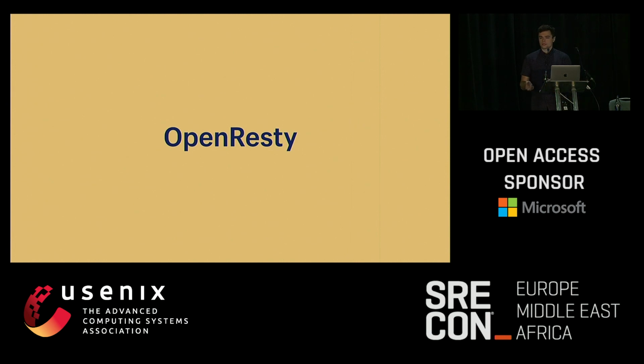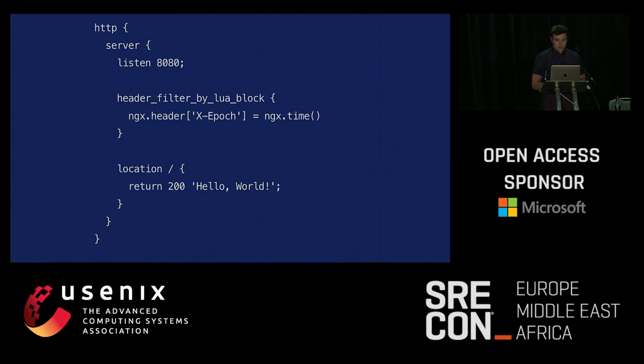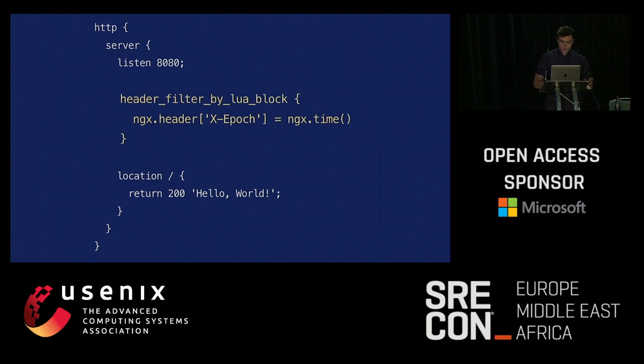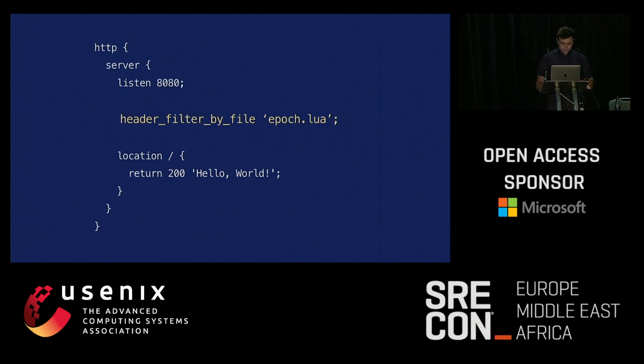To give you an idea of what this might look like in your configuration, here's an example of a basic modification/script. That right there is Lua. And what we're doing is we're adding a header that'll set the current timestamp of a response, and it'll return it back to the user. So you can also, in addition to executing the Lua script inline, which grows unwieldy, call out to a file that'll load the Lua code and send it back.